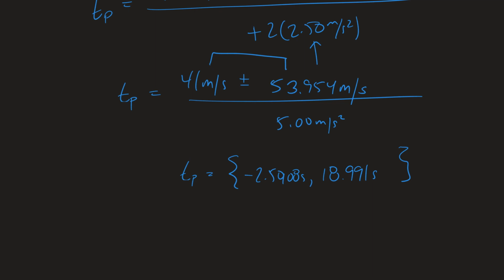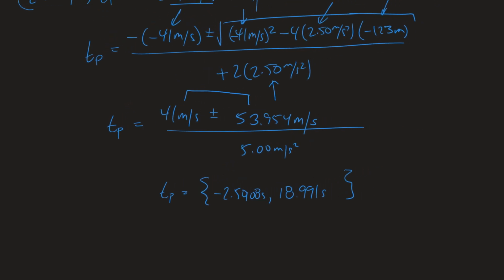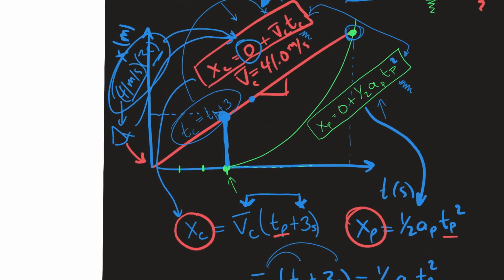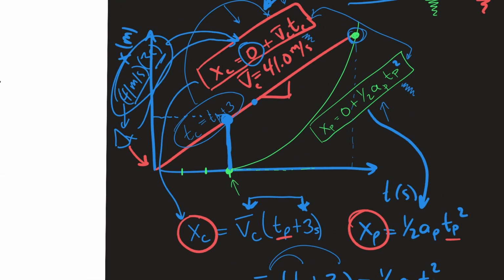Okay, so we've got these two times. And if we go back to our diagram, one is a negative time, the other is a positive time. The negative time refers to time relative to this particular moment right here. So the negative time refers to if we go backwards, kind of like that. It has no physical meaning because the police car did not even travel that particular route of that parabola. So we're not really concerned about that, so we'll get rid of that. The positive time is going from here to here. So that's the time we care about.